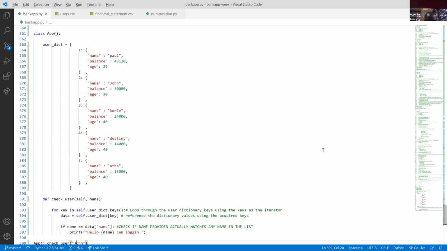In the constructor we said name, and in that name we said self.name equals to name. Then in this place now, my question basically is this: how do you first of all check that the name provided in the constructor is inside the dictionary?